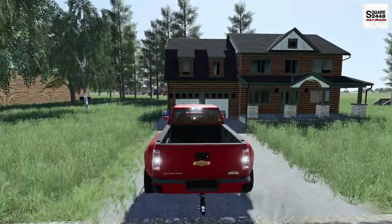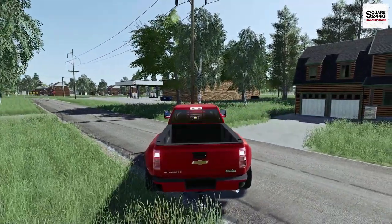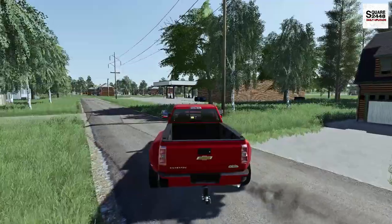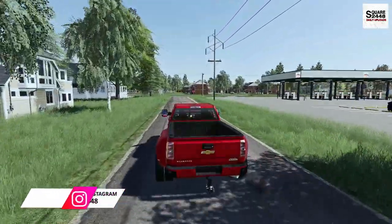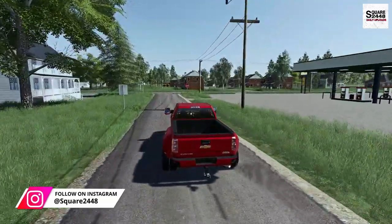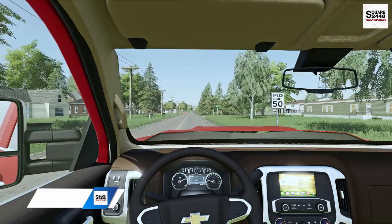He said the grass is over a foot tall and there is a little bit of debris in the yard, so that's why we are going to be using the brand new brush hog in the Bobcat S590. We're also beginning to use a brand new tilt deck trailer, which is pretty exciting. I'm excited to be back here with the landscaping series doing some work.